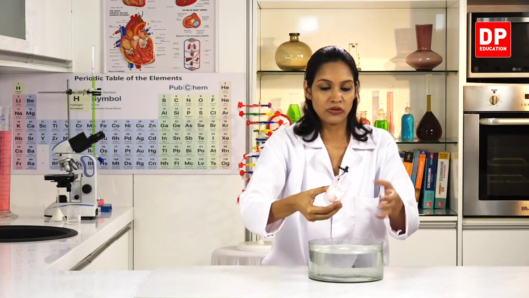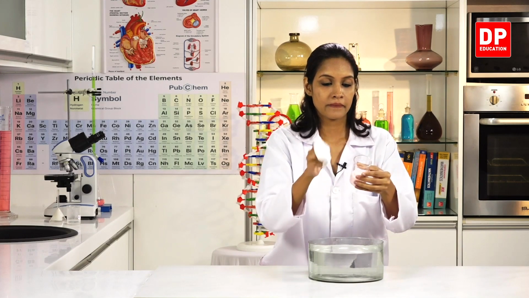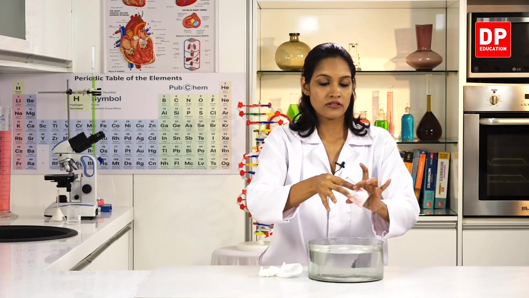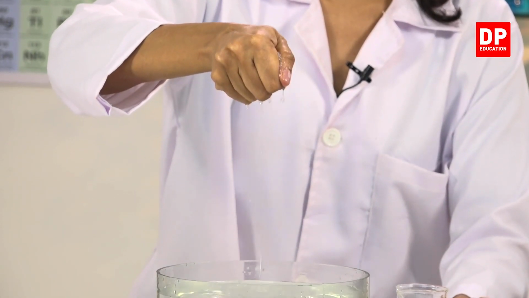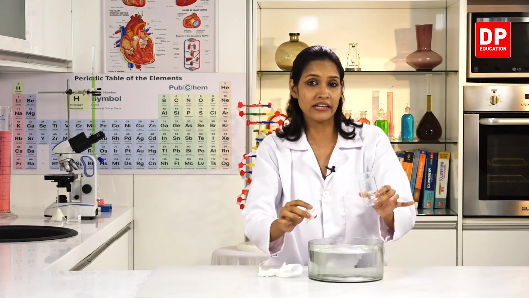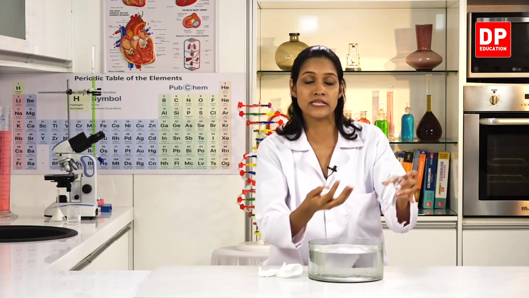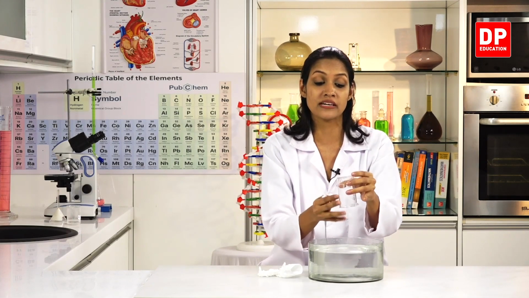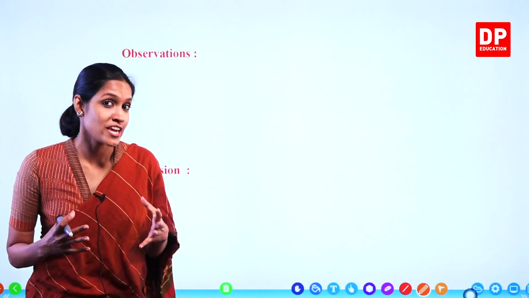Right. I am going to take it now. I am going to wipe it again. I am going to wipe it very well outside. So here I am taking out the tissue. You can clearly see it's soaked in water, right? So it's very clear that when you tilt this, water goes inside. The reason is air trapped here comes out, right? Therefore water has enough space to go inside. But if you immerse it vertically, there's no space for water to go inside because the entire space is occupied by air.